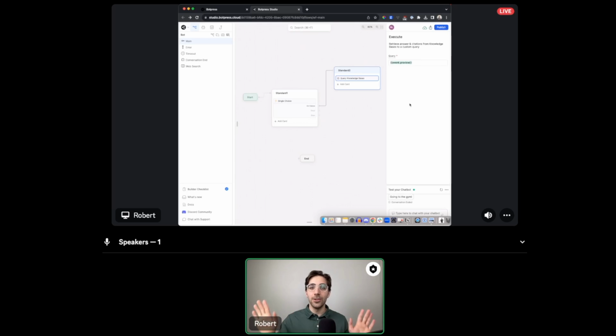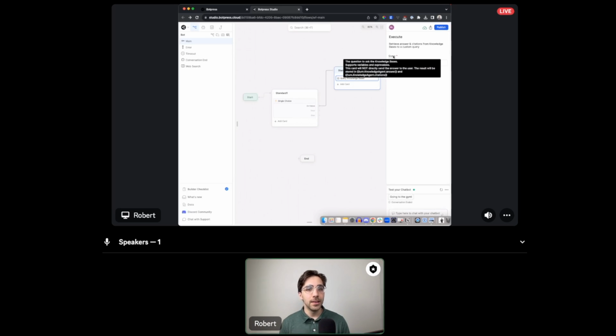The next thing you must know about the query knowledge base card, as you can see here in the tooltip when you hover over query, is that the knowledge base card doesn't send the answer automatically to your user. The idea here, and this is why I started today with a big soapbox about conversation design, is we withhold the answer intentionally and make you send it.